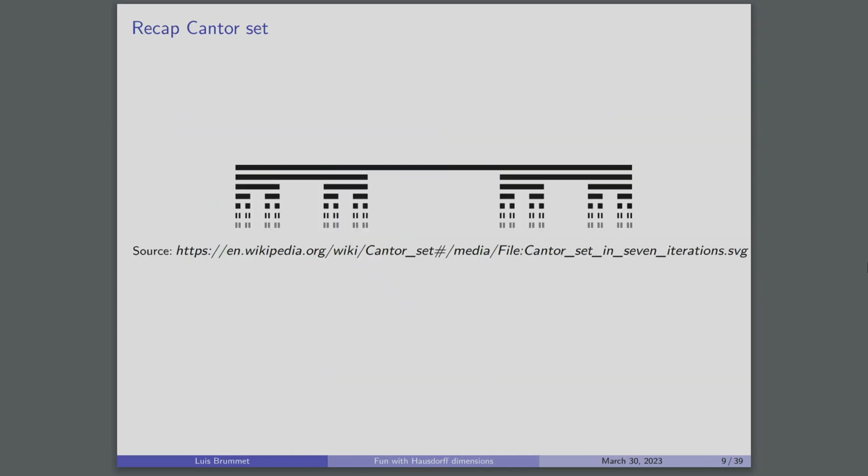The example I want to treat again is this Cantor set that we know. So what is it? Basically you take 0, 1, and then in each iteration you remove the middle third. In the first step you remove the middle third, then you go to the left side, remove the middle third, and again the same on the right side, and then you take the intersection of all those generations, and this is the Cantor set. I think most of you have encountered it in topology or analysis. And the question for this fractal would be, what is actually the Hausdorff dimension of the set?